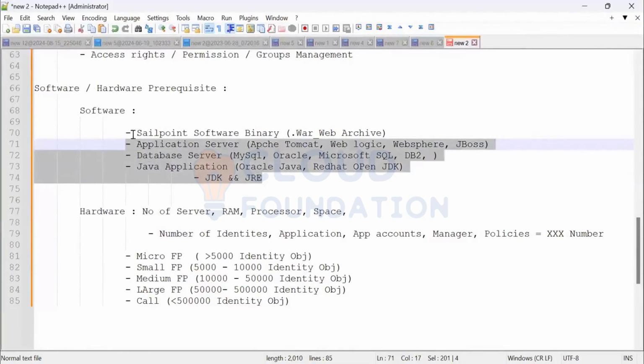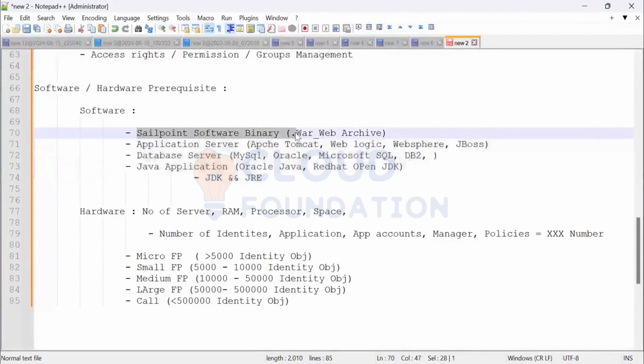That's fine. What about the SailPoint software binary? Basically, this is the SailPoint application. Whenever you are performing an installation for any application on a Windows machine, you will get an EXE file, right? An executable file, and you can download it from the respective website's portal. Similarly, SailPoint software binaries you can get from the SailPoint portal, and the extension will be WAR. The full form of WAR is web archive.